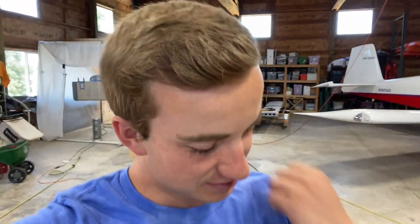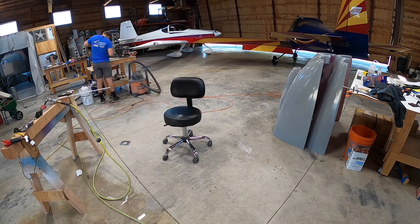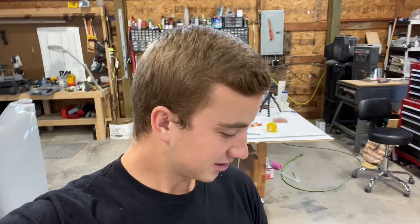Just got all the epoxy with microfiber onto the spots, and just as I was finishing I managed to stick my arm in one of the epoxy spots. More than likely I'm going to be shaving my arm — super cool. Anyway, that's all on there. Got to wait for it to cure, and while it cures I'm going to go back to the spinner bulkhead. Be careful when working with epoxy — I always make messes, and this time it ended up on me.